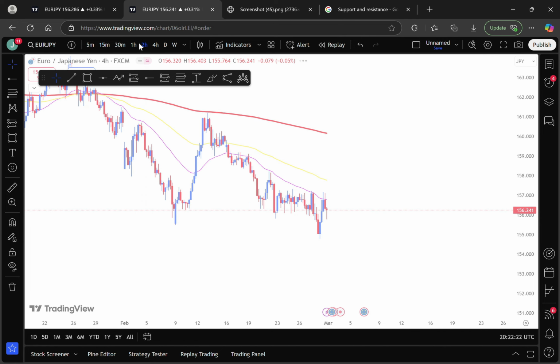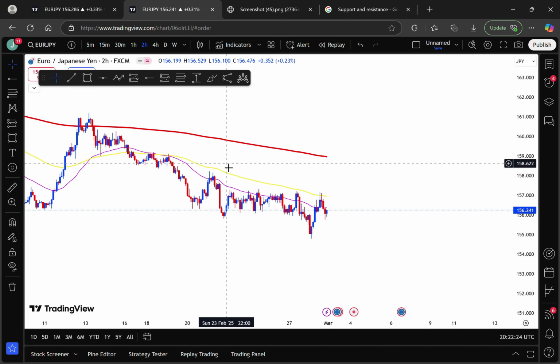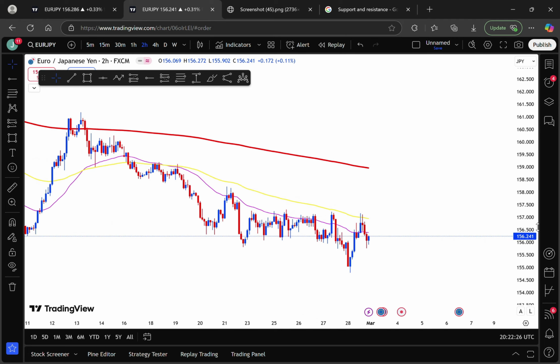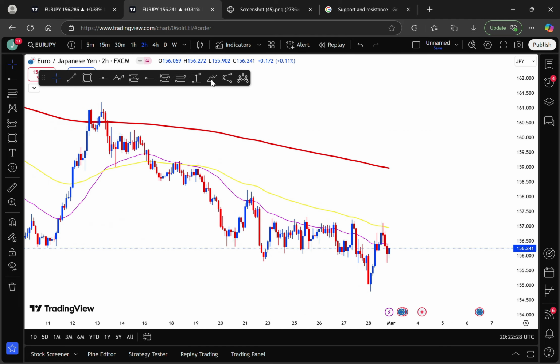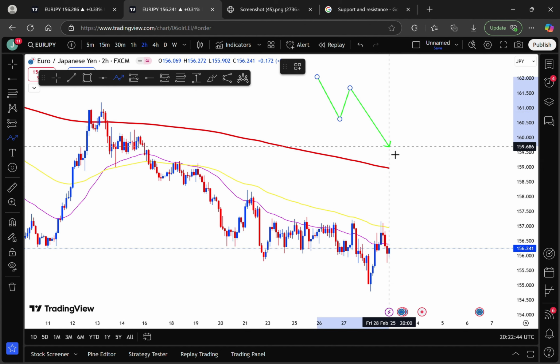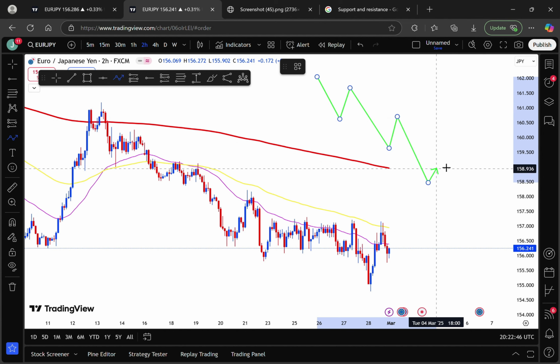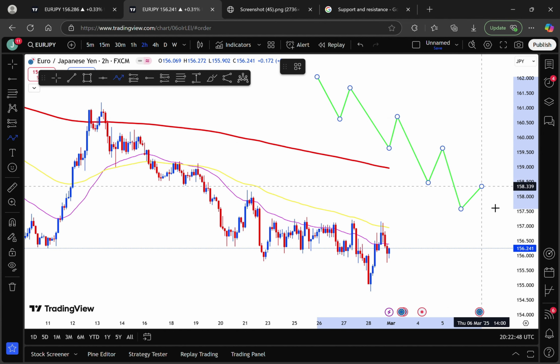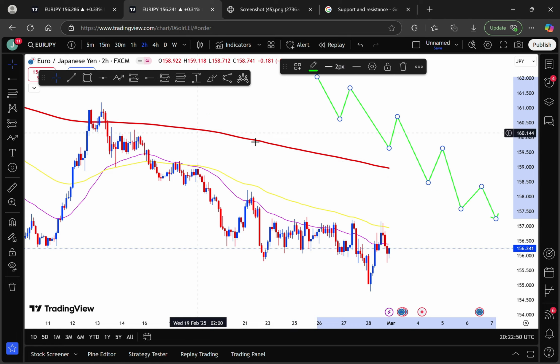So then you go to 2 hour time frame, and here you can see that the market was making higher highs and lower lows since it's on a downtrend. You know, a downtrend can't just go straight down like this. It's gonna make higher highs and lower lows. It never goes straight down. Well, if it does that, then bro, it's gonna be hard trading it. Anyway, so it does this: lower low, higher low, lower low, higher low, then a lower low. That's how it's gonna move.